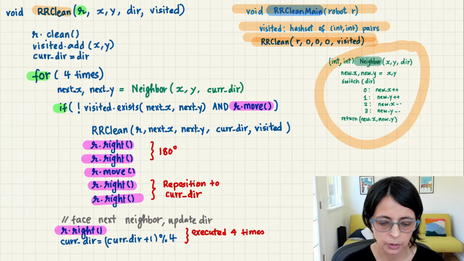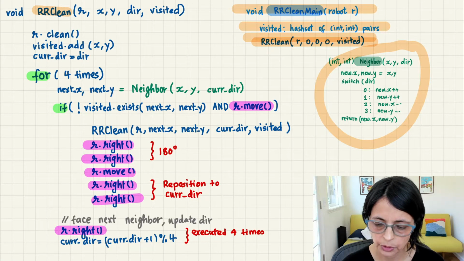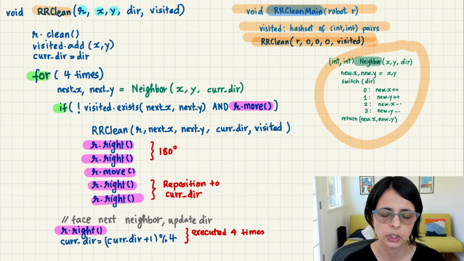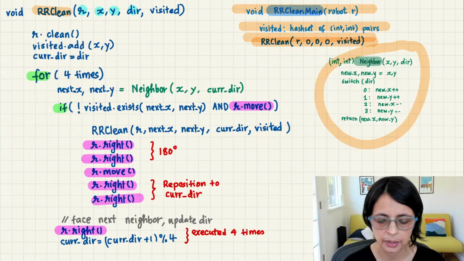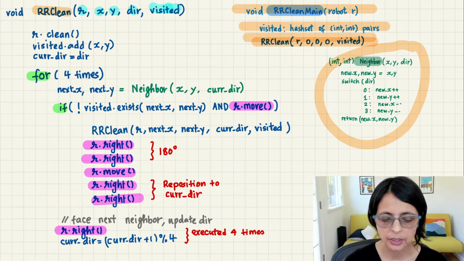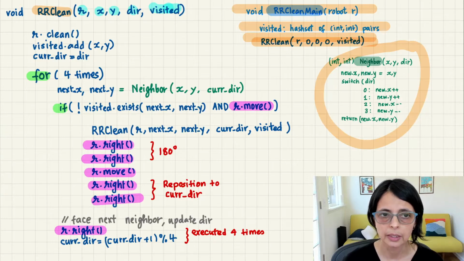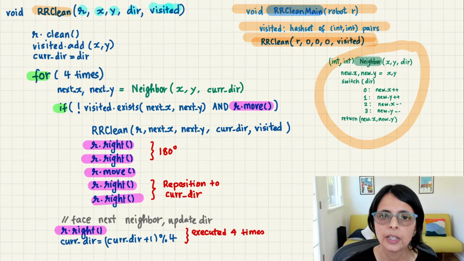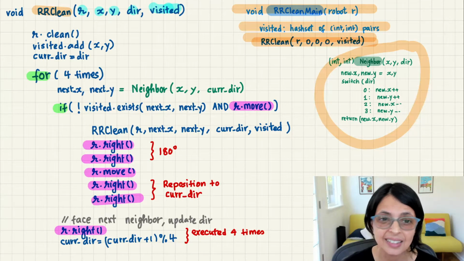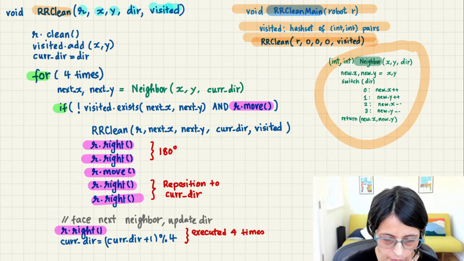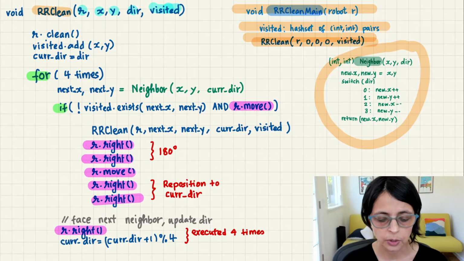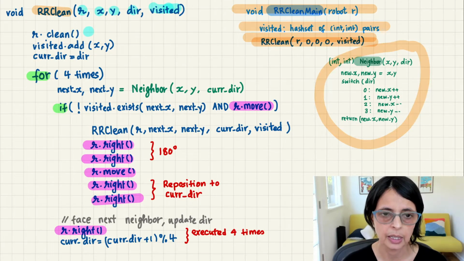Input the robot, different color, just as I'm going through this. Okay, so the input is the robot, X, Y, the current position, the current direction, and the visited data set, okay? First thing to do is clean this cell, right? You never call DFS on a cell if it has already been cleaned. That is the entire role of visited. So we can confidently clean this cell. We've never called DFS on it before. So the first order of business is to clean the cell.